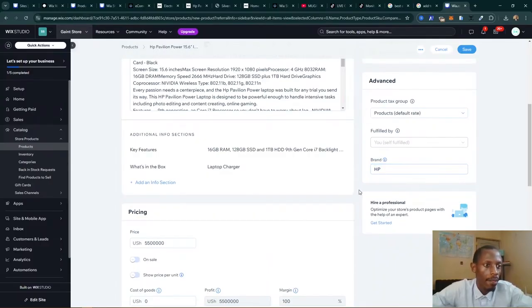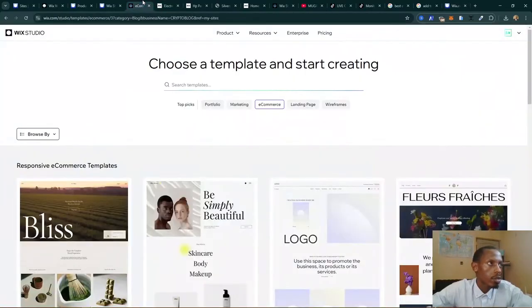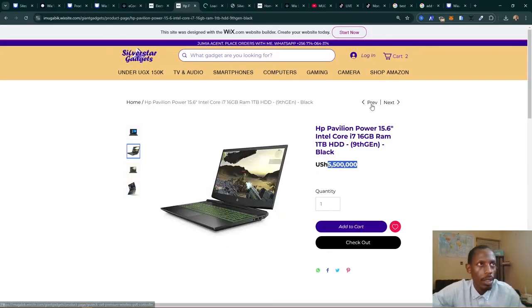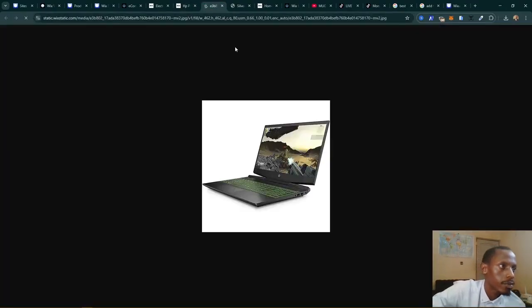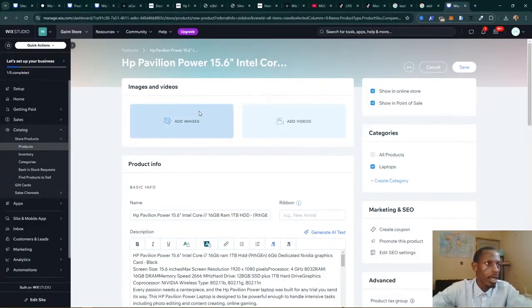Add the brand. So for any other products that you are going to add that are HP brand, just choose HP from there. And then for any other products that you're going to add that are laptops, you just choose laptop category from here. And then images. So how are we going to get this? By simply clicking, right click, open image in new tab, and this is a bit small, but we can work with that.